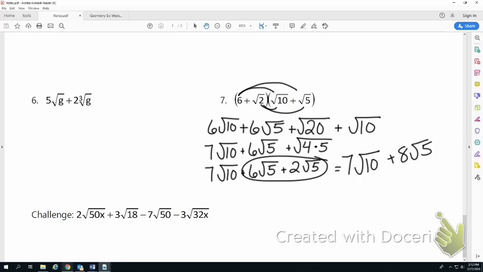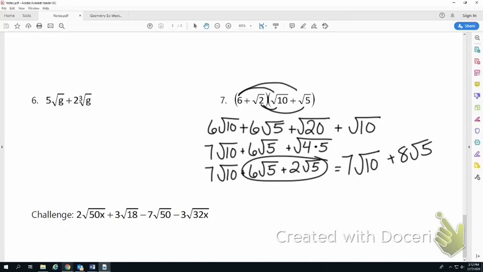Going to the challenge. So on this one, this has a lot to do with simplifying the radicals, because obviously you can't combine any of them the way they are now, but they're all pretty big numbers. And I think there's a good number of you who can probably do this process in your head. You just got to slow down and make sure you walk through it correctly. So let's look at this. I'm going to look at this first term.